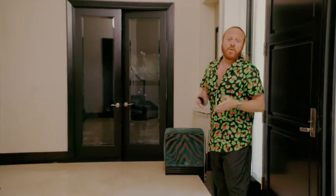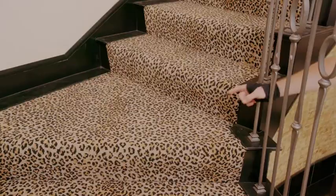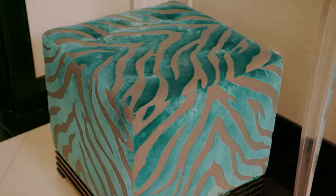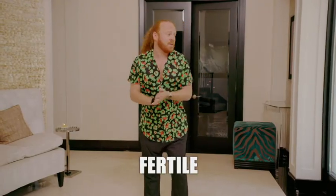Well, as I enter through the front door into the hallway, which is akin to a hotel lobby, I'm immediately struck by the wild leopard print staircase. There's also the wild zebra skin umbrella stand and the two wild things at either side. Above me is a light feature which resembles a saggy ball sack, unlike mine, which is very firm and ready to make children if I do meet the right person, which could be any minute soon, I guess.